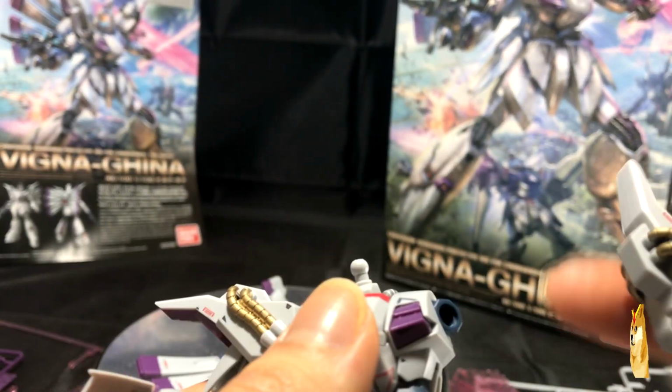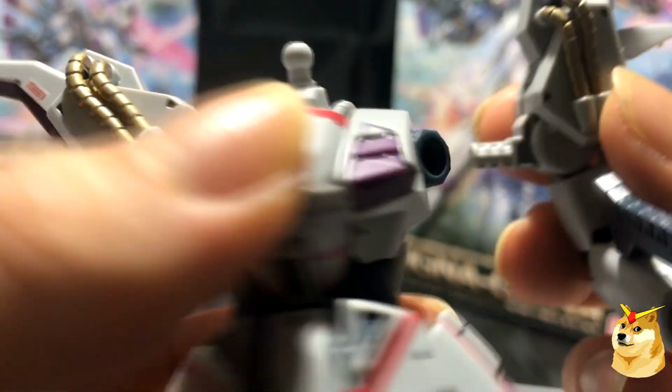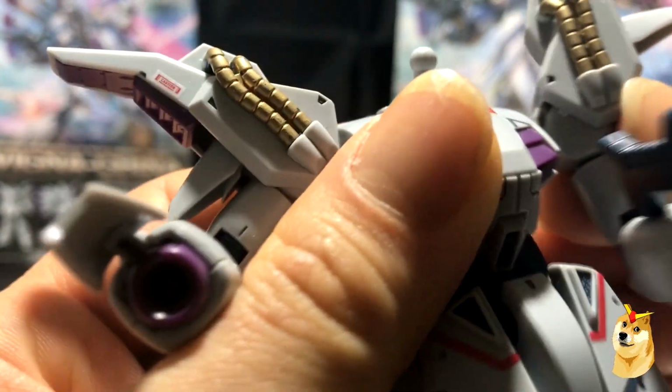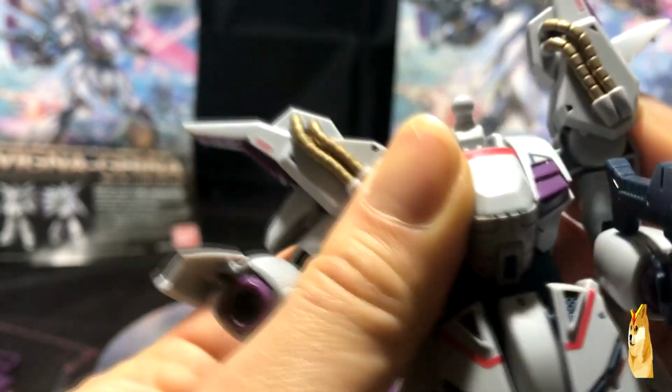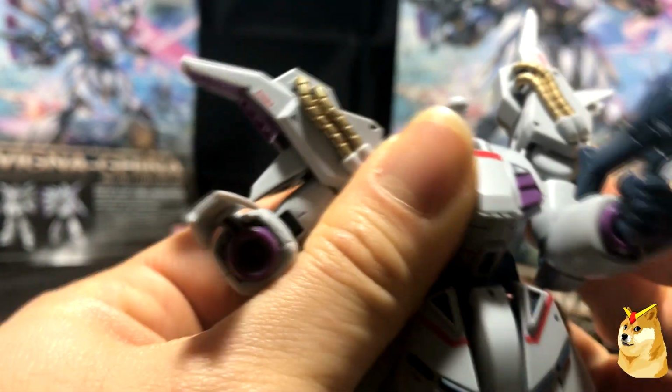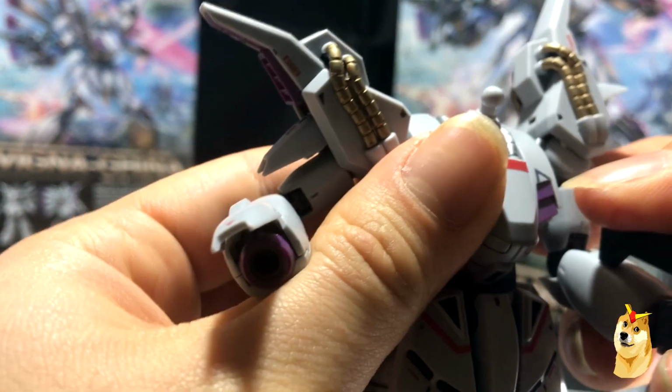Put this guy back together. And that goes for the same for the top joint of his arm. It goes in there quite nicely. And as you saw in the video, it actually took quite a bit to get it out. Let me try to put it back in. There it is, and you hear the click.